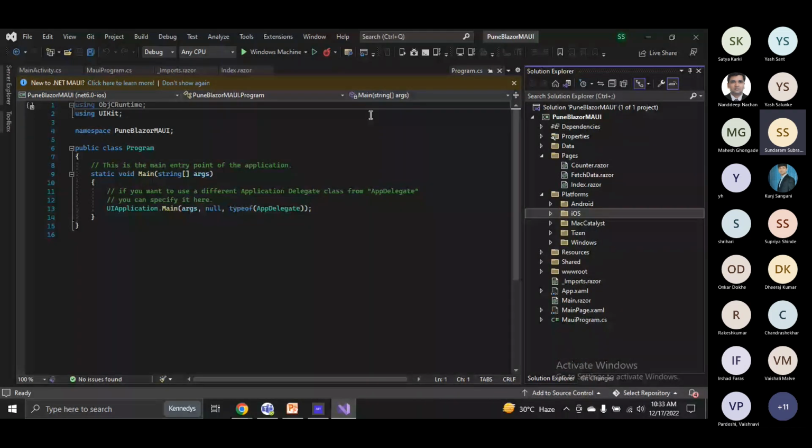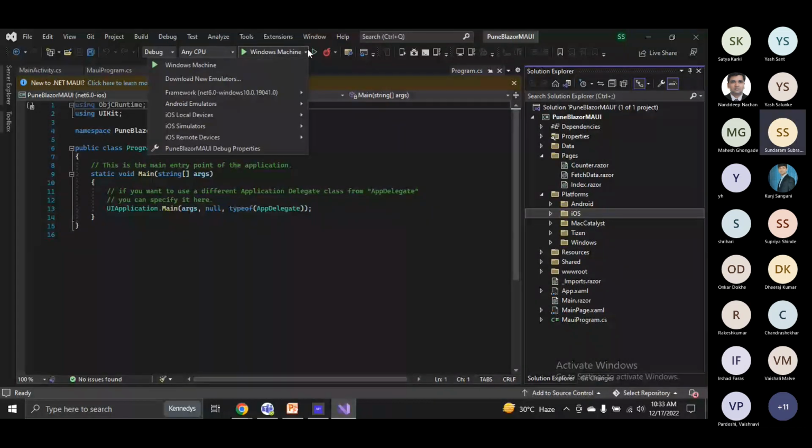Okay. Yeah, so I was saying about how to export, right? For iOS, you have to connect from your run option. If you come to the options, you can see that to run the iOS application, you can connect with an iOS Mac machine. That is a Mac machine. You can connect over an intranet and you can work, or else you can install an iOS simulator, or else you can connect with an iOS mobile, and you can do it. And for Android, there are emulators available. Okay.